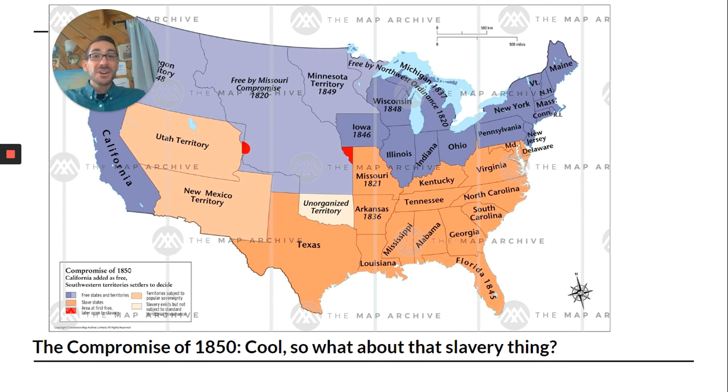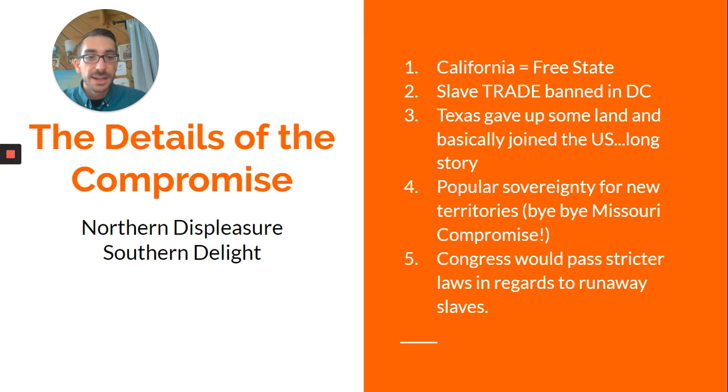It kind of lets the people decide, but it opens up a can of worms. Now you have to figure out, well, how are these people going to decide? And that's actually what one of the future lessons, called the Kansas-Nebraska Act, kind of talks about. All right. Now, so popular sovereignty, remember, is that people vote if they want to be a free state or slave state, and then it's decided that way, not by an arbitrary line.